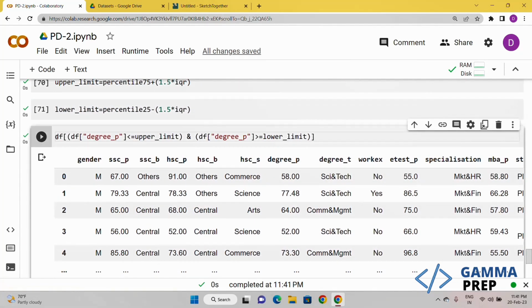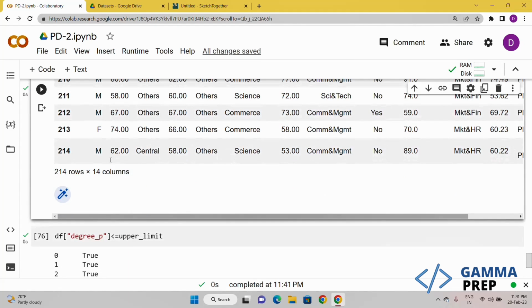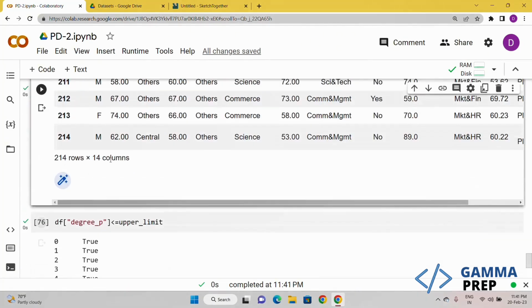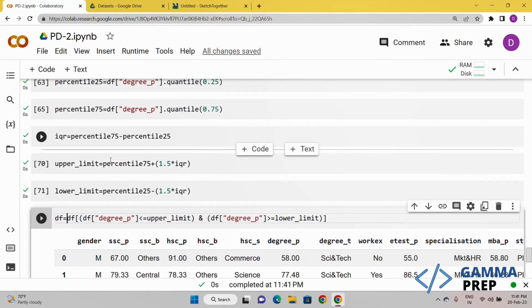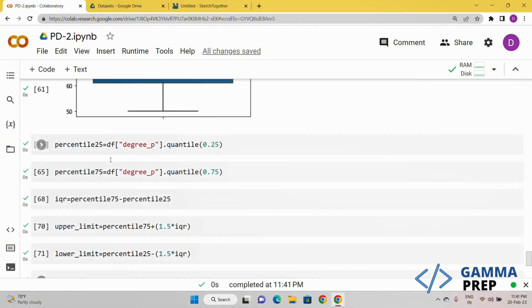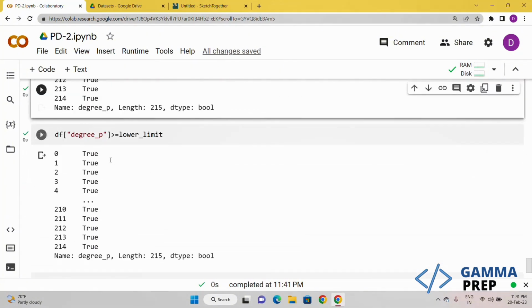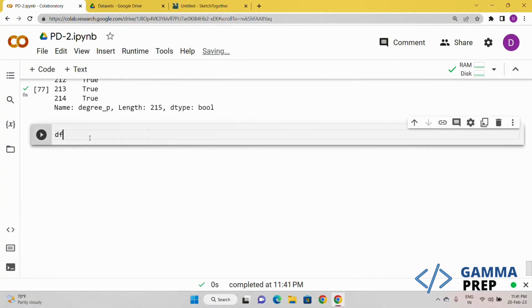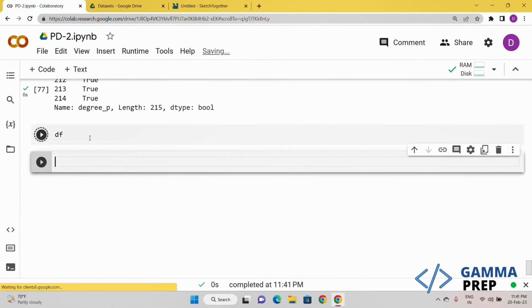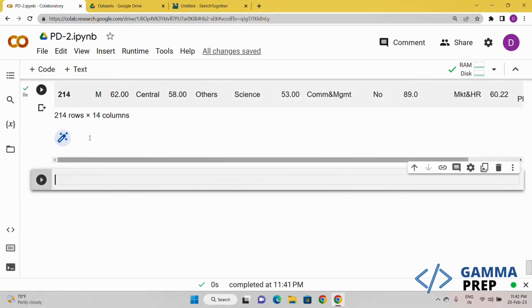So now you can just say that this is going to be a new DF. Like this. So now if you see, your DF is going to have 204 rows. Now it depends on you. You want to remove the outliers for all the columns, or if you want to remove outliers for some columns, or you only want to remove outliers for the target column. It depends on you, but it's a good practice that you remove outliers. Okay.